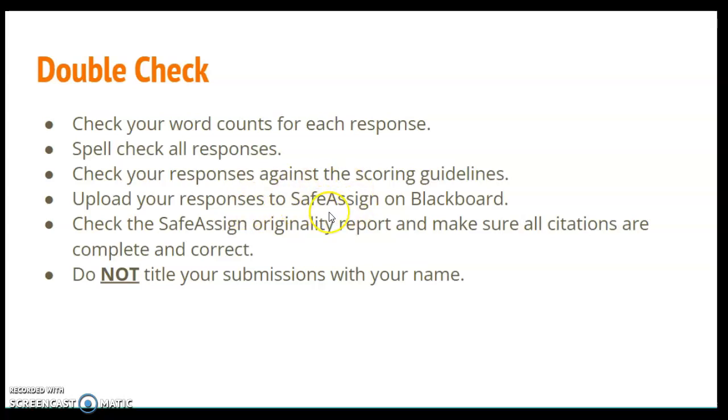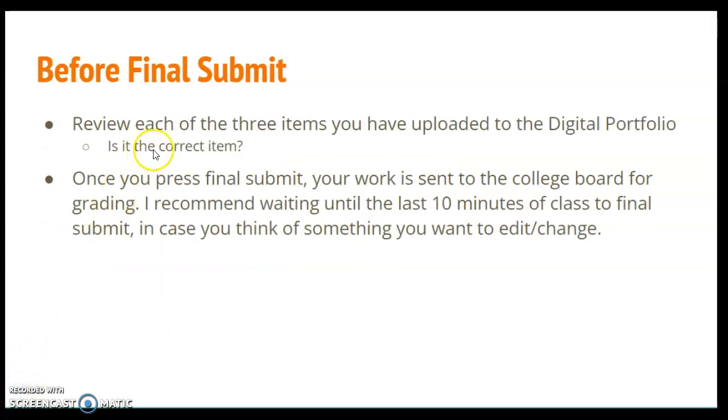Upload your responses to the plagiarism check in Schoology. Make sure that you check the plagiarism check to make sure all citations are complete and correct. And remember, if you needed a citation, you can include that in your code. Do not title any of your submissions with your name. Before you hit the final submit, review each of the 3 items you have uploaded to the digital portfolio and make sure they're correct. For the video, if you made a video and it's incorrect, you can upload it multiple times. It will always take the most recent upload for your video.